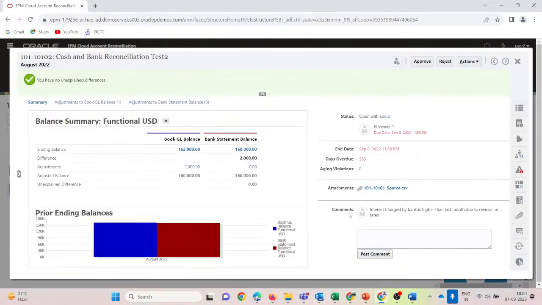So now he will see that the balance is also being matched, the adjusted balance, because we have made an adjusted difference of 2000. So he will just go and overview it.